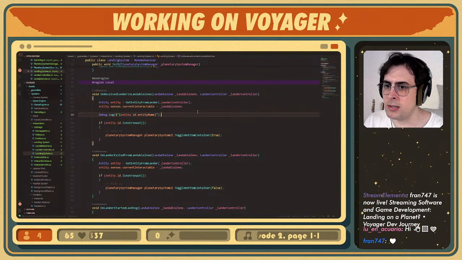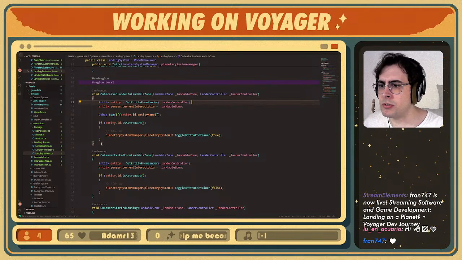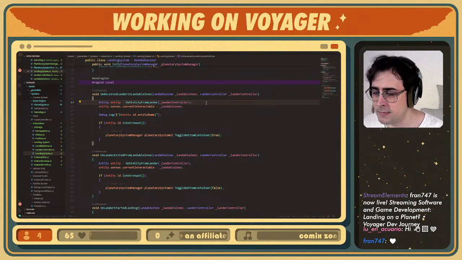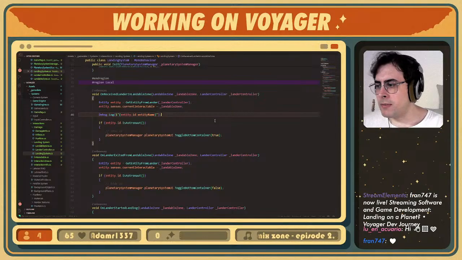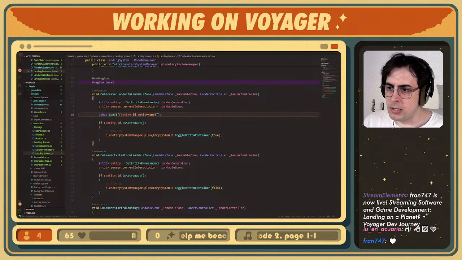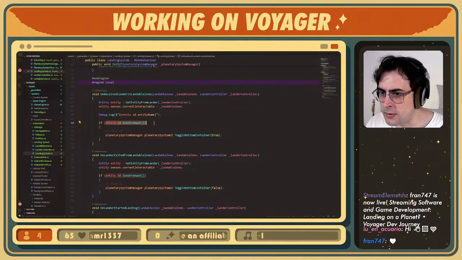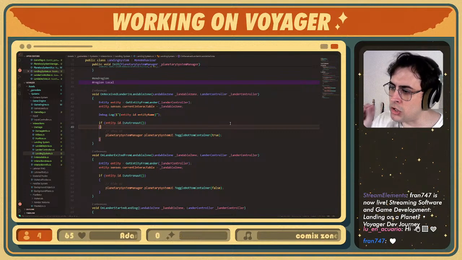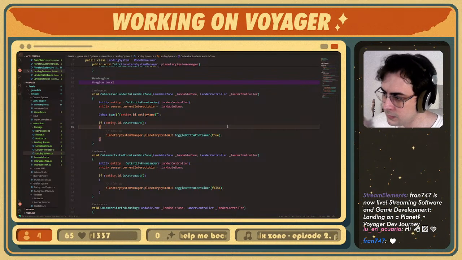Whenever the astronaut enters that area, the landable zone fires an event, and this listens to that event. If the entity is the astronaut, that's what we're checking right now, we're going to toggle the UI so that we show the planet name and also the input for that.